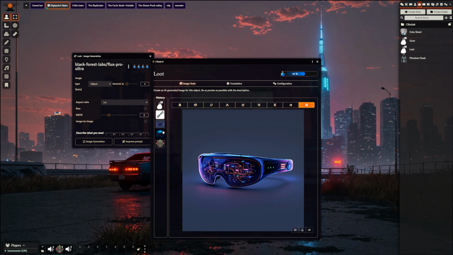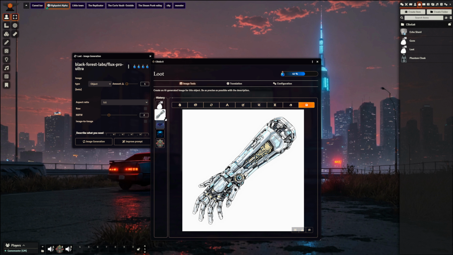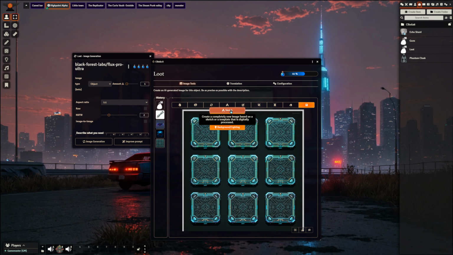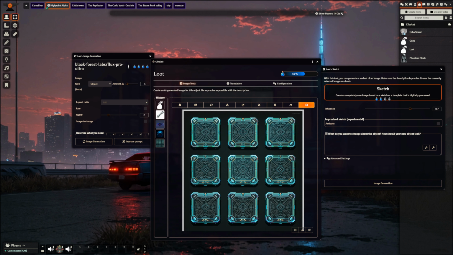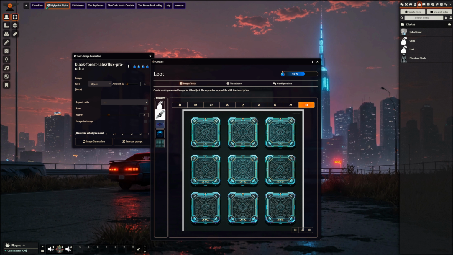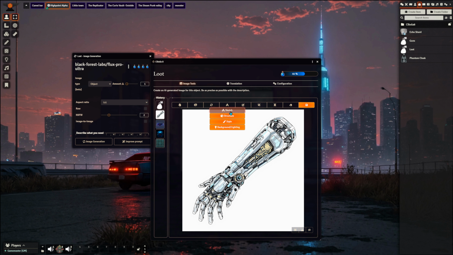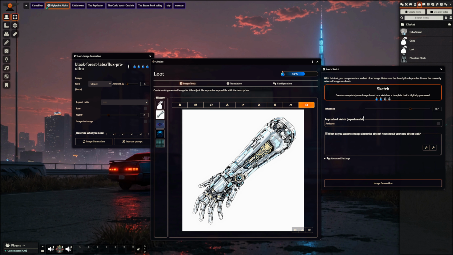And they start coming. Okay, this is the first one. This is the arm. Okay, I don't like the style. I could, for example, now change the style by using the sketch mode. I will show you that as well. 1 second. Because of course everything the AI gives to you can always be adjusted. So let's change this here, for example.